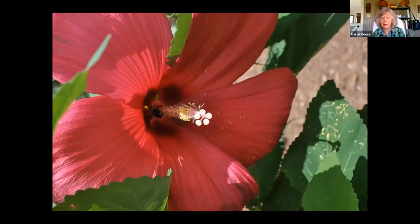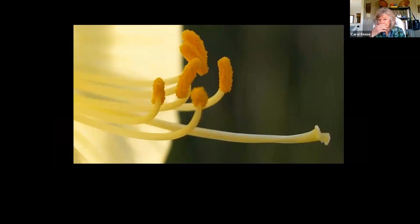They've got pollen on them and are hopefully bringing pollen in from other plants. As they go back to get the sweet stuff at the base of the style, they brush up against the stamens bristling with pollen, and when they leave they carry that to another plant. The style itself is completely separate from the stamens — that female part is active sometimes, and the male part is active at other times, so that keeps them from pollinating themselves.